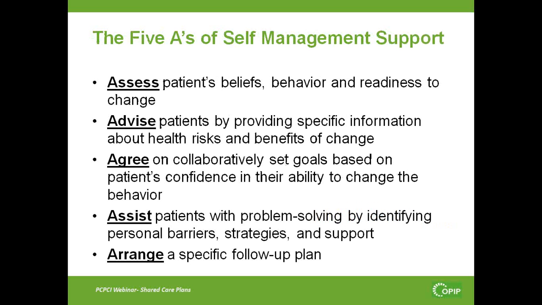In the literature, there are 5 A's of self-management support listed out. The first is to assess the patient's belief, behavior, knowledge, and readiness to change. Second, to advise the patient by providing specific information about health risks and benefits of change. So this is the provider's primary role in educating patients about their disease and the risks of not managing disease. Third is to agree on collaboratively set goals based on the patient's confidence in their ability to change the behavior. And the last two, which are less frequently done in clinical settings generally, are first assisting the patients in problem solving by identifying personal barrier strategies and support, and then arranging a specific follow-up plan.